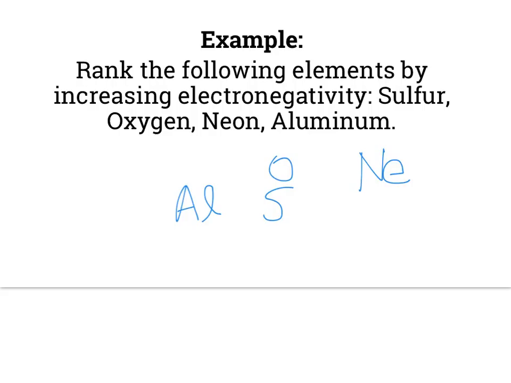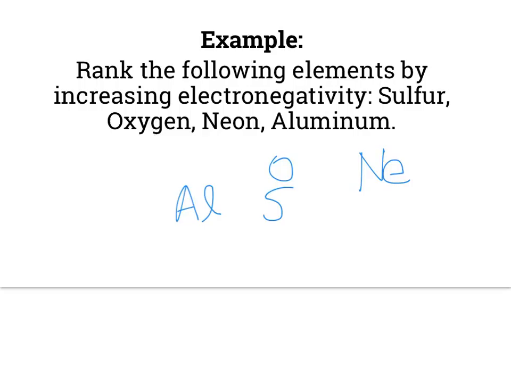Now, here's the interesting thing about noble gases. Noble gases typically have an electronegativity of 0. Not quite 0, but low, because they're not trying to attract new electrons. They're full. They're content. Okay, so here's where it gets weird. Neon's a noble gas. Now, by all logical sense, neon should have a high electronegativity. The why is because it's a small atom, etc.